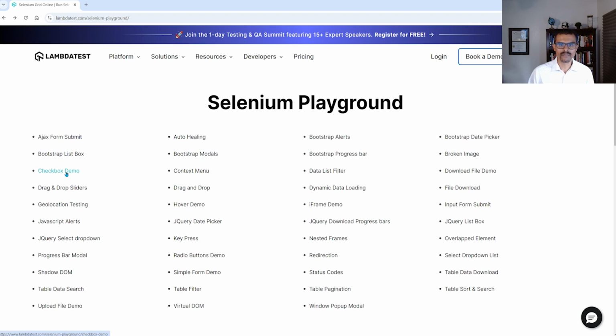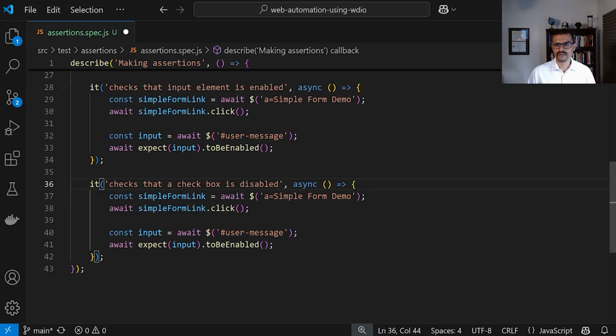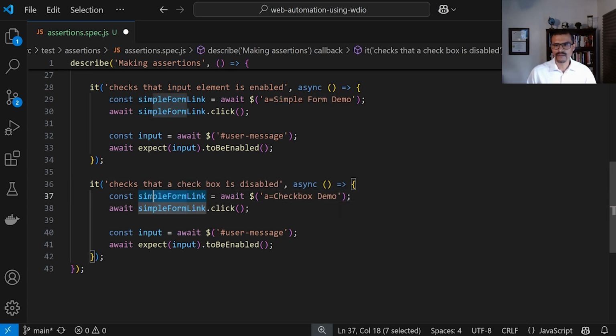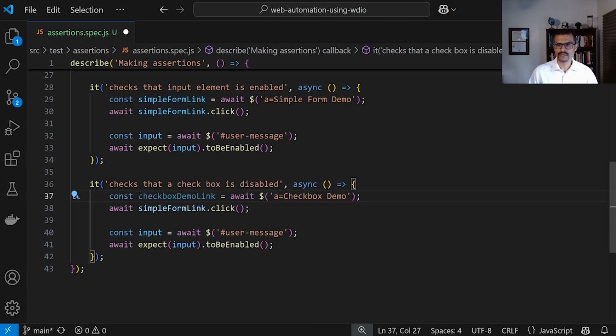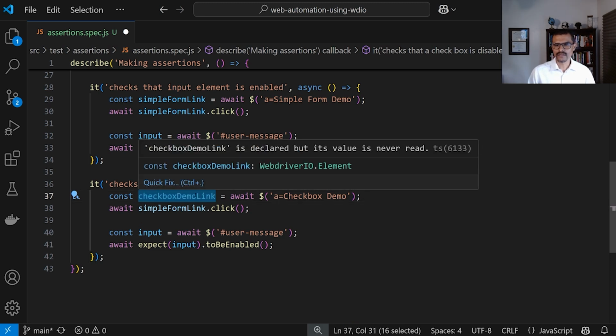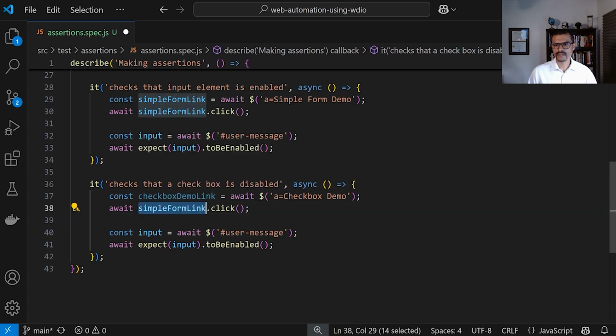We're going to say checkbox demo. So right here, I'm just going to say checkbox demo. And here, I'm just going to say checkbox demo link. And then I want to click on that link. I'm going to copy that, paste it here. So we're going to navigate to that page.